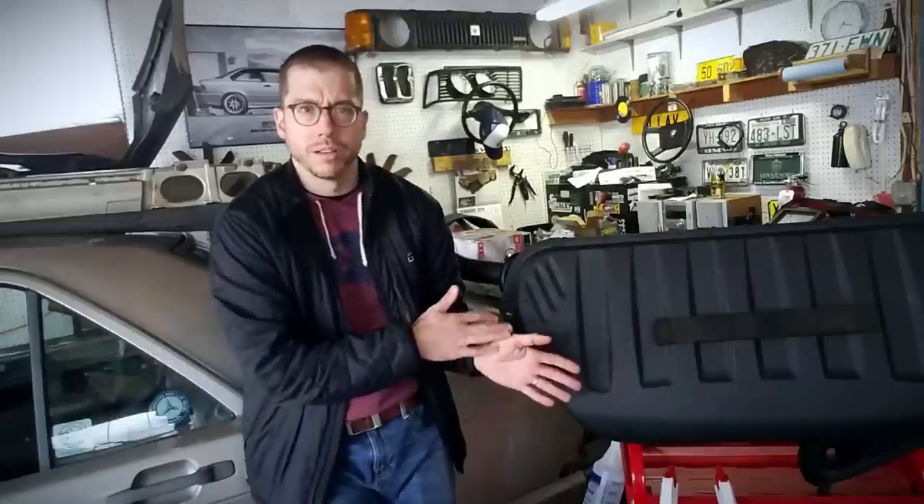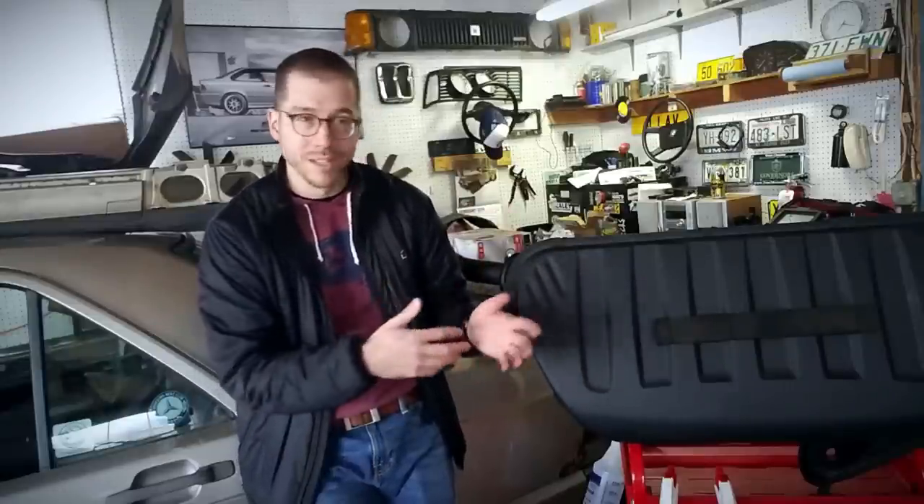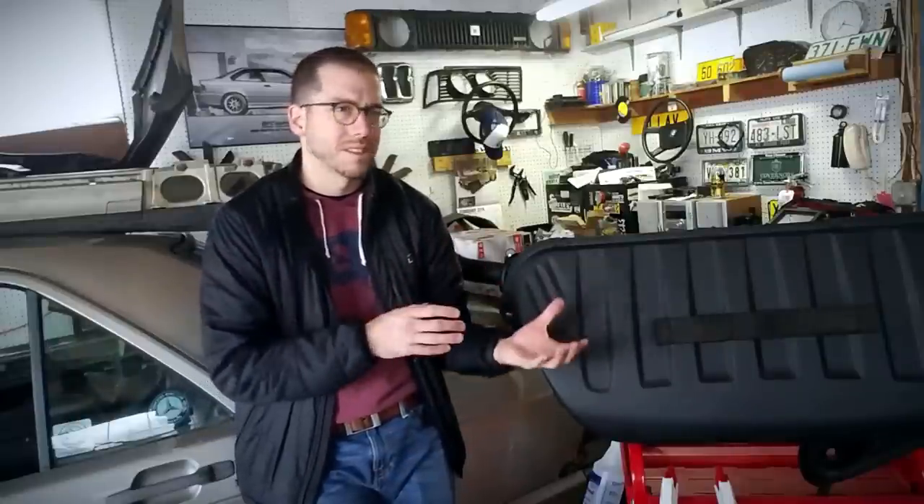Rogers Radiators is one of the only games in town, and these guys do great work. They work with folks who have cars from the brass era with irreplaceable radiators that need to be stripped down, re-cored, and rebuilt. So I had no doubt that when I came into this gas tank it was going to go straight to those guys to get cleaned out and resealed, so there's no question about any contaminants in the tank. This is definitely one of the best signs for me that this project will move forward. I look at omens and see how things are coming together — there's an enthusiast network that wants to help each other out, and people in my local area who want to work on it. All those things make me feel really good about this 190 despite the fact that it came out of a junkyard.